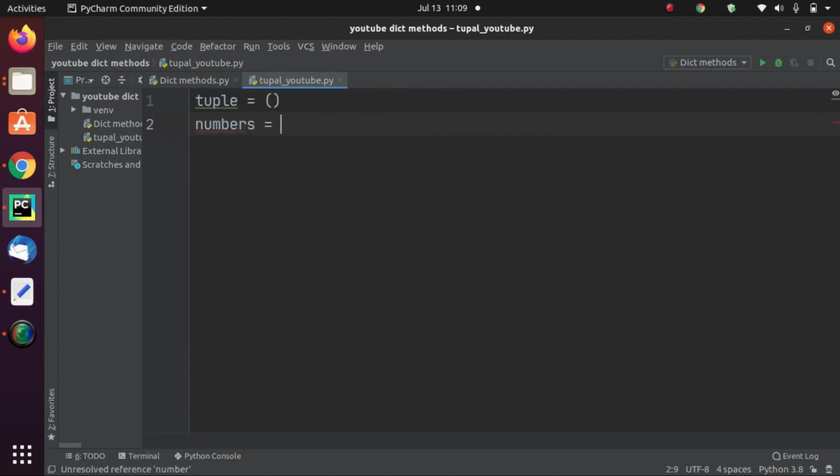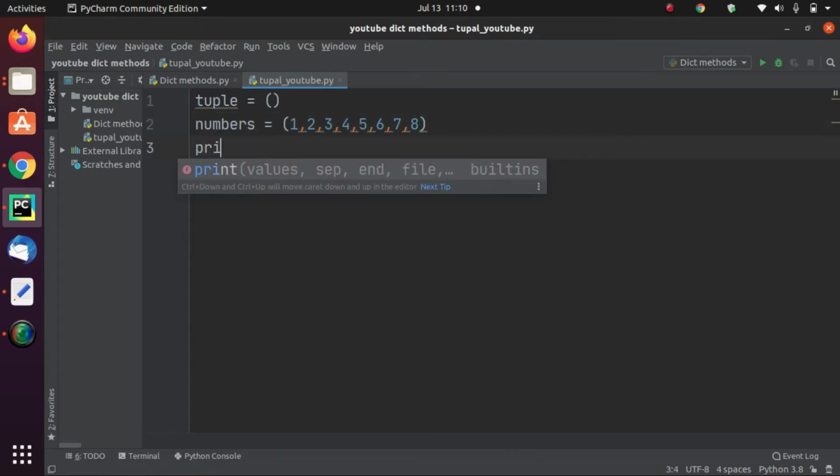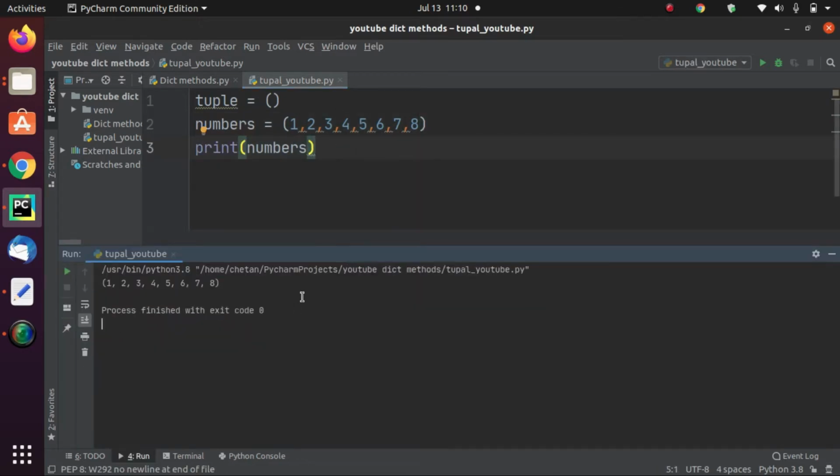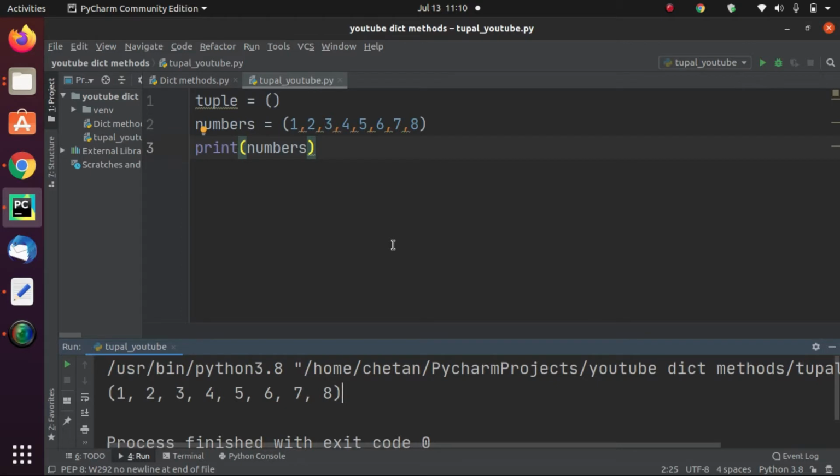numbers is equal to 1, 2, 3, 4, 5, 6, 7, 8. And if I print this, Python is going to say here's your tuple that contains items 1 to 8. If I try to add or update a tuple, then it will produce an error.